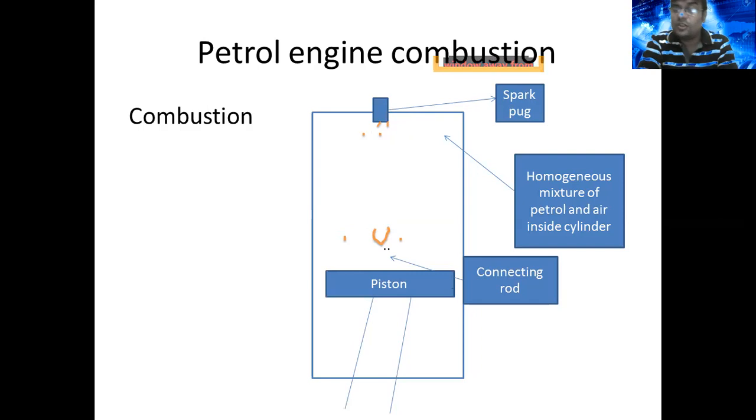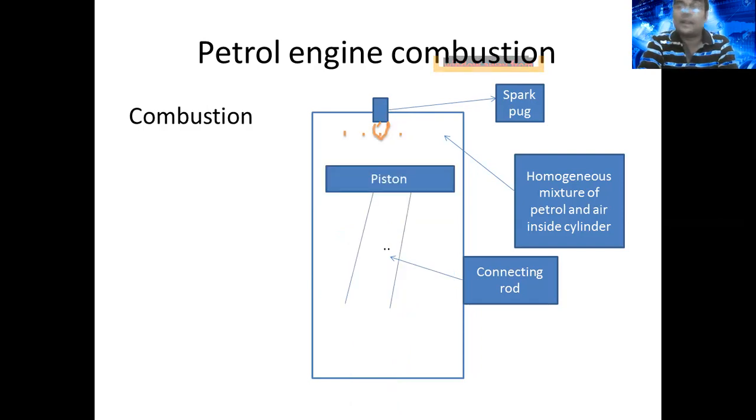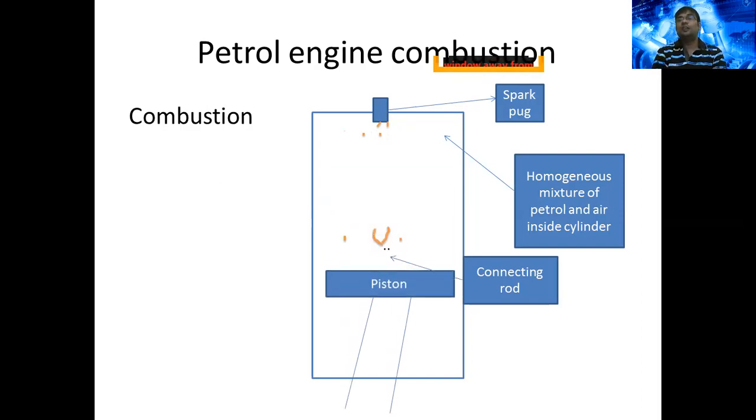Okay, so this is the thing which is happening. The spark plug is giving a spark. See, now the spark plug is not giving a spark. See the photo. Okay, it started. It gave a spark just now. As soon as it sparks, the flame starts. After a small spark, it creates a flame. Now see, the flame started, and this flame creates very high pressure and temperature, which pushes the piston downward. So the piston is pushed downward.